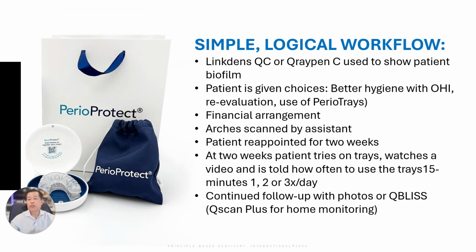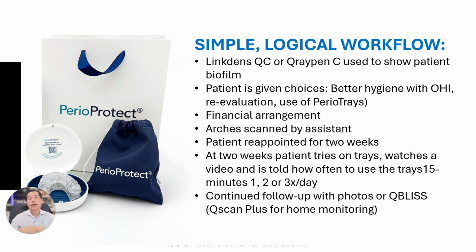So this workflow is very easy. We use instrumentation and technology to show the patients where the biofilm is, because that's where disease is most likely to occur. Then we can tell the patient, hey, if you don't want to move into these Perio trays today, I'll tell you what, why don't you practice better oral hygiene? We'll review flossing and brushing again today, and then we'll reevaluate you and think about the use of Perio trays if things aren't getting better. We make a financial arrangement. In our office, this is going to be an $850 investment, but it's going to save you money in the long run.